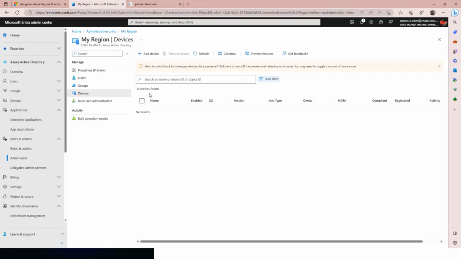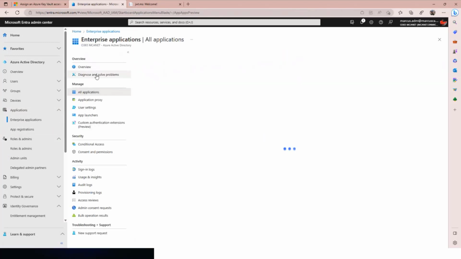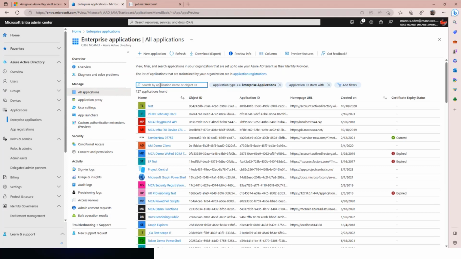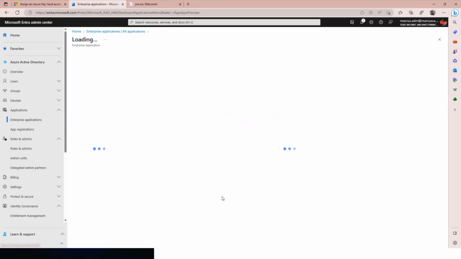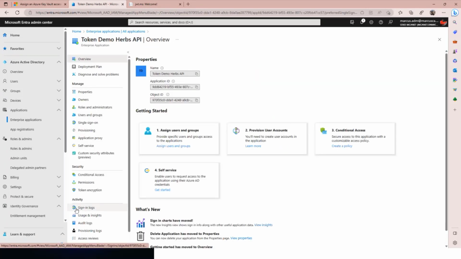Actually, there is a bonus. You saw that I was able to get an access token for Graph, right? And I could get access tokens for any applications that you create. So if I create an API, I go to the enterprise application, and I do have an API here. So that's more of a bonus. Right. So if you take an API, it doesn't matter. Any application in the tenant can request an access token for this API. It's the API's problem to define if the token has access to the API or not.